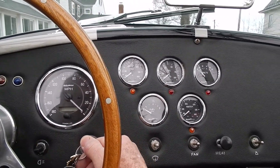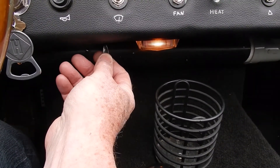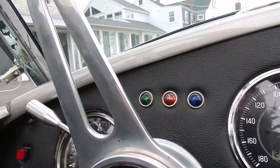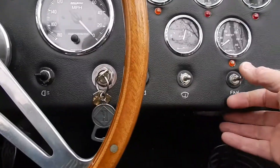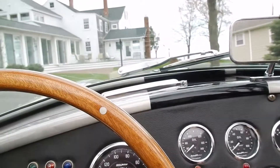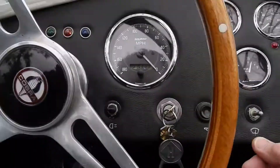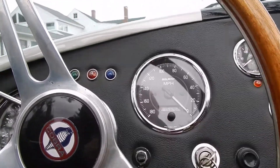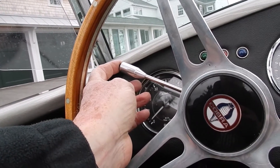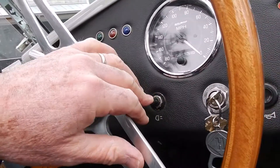In terms of accessories it's pretty bare bones. I do have a little light I can turn on here for dark nights when you're fumbling around. There's emergency flashers that get all four lights going, a two-speed fan for the heat, and a classy single windshield wiper with two speeds. There's a horn, and also on the end of the blinker stalk I've got a second horn connection so you can get it with your hands on the wheel. There's a high beam switch and headlights and running lights.